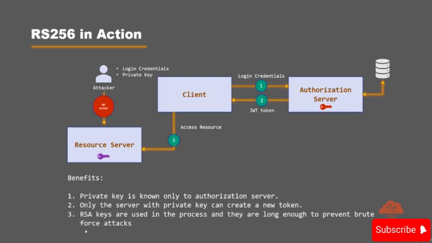And the third one, prevention of brute force attacks. If you remember, when we were discussing HS-256, I mentioned that it is possible to brute force HS-256 keys if they are weak. In case of RS-256, it is highly unlikely that brute force attacks work against these keys because RSA keys are long enough to prevent brute force attacks.